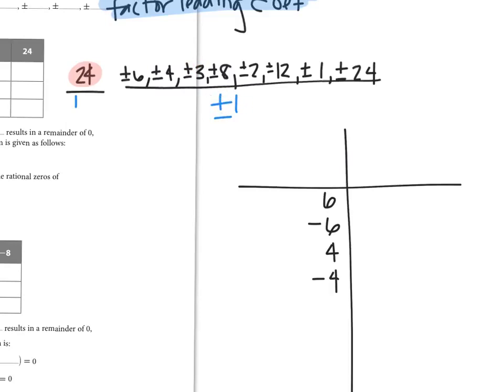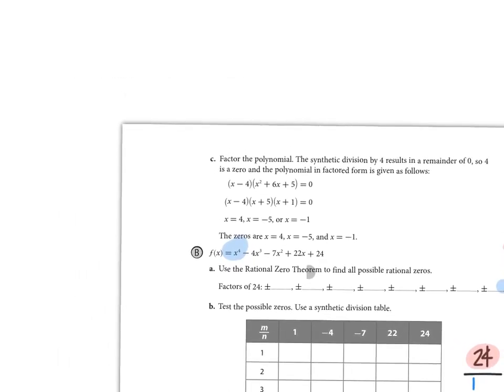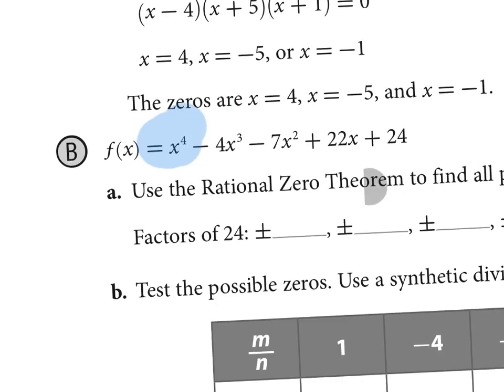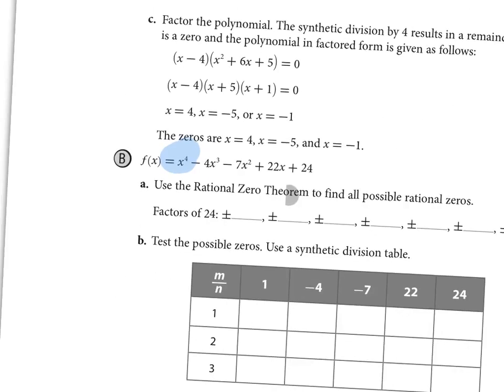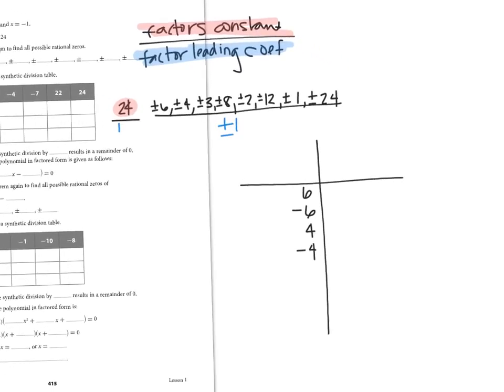So you would be 6 divided by 2. Yes, if there was a 2 down here, then yes, we would do that, and we're going to do one like that in a little bit. Okay, how do I know it's a 1? The 1 has to do with the factors of the leading coefficient. The leading coefficient is the very first term in our problem, which is 1. And what are the factors of 1? 1 and negative 1, because you can divide 1 by negative 1. So those are all constants, and you're dividing all of them by the leading coefficient. Yes, that's what I'm doing.